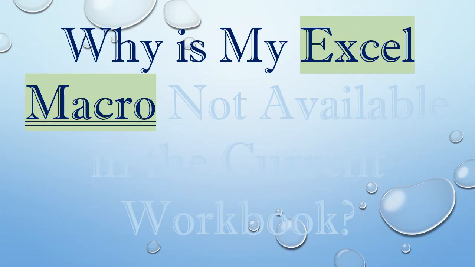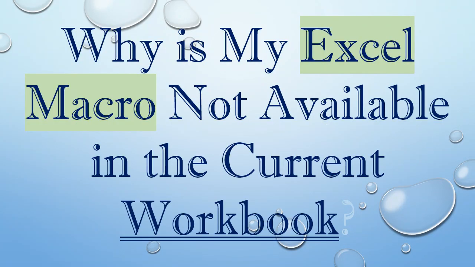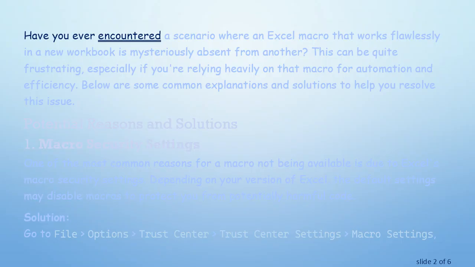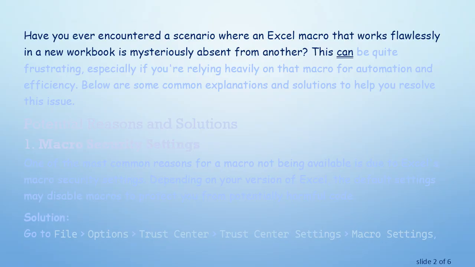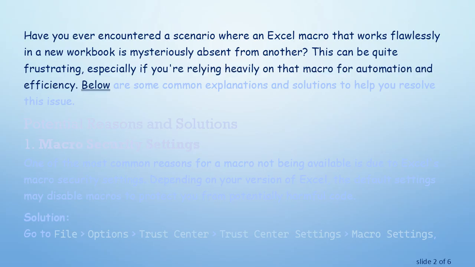Why is my Excel macro not available in the current workbook? Have you ever encountered a scenario where an Excel macro that works flawlessly in a new workbook is mysteriously absent from another? This can be quite frustrating, especially if you're relying heavily on that macro for automation and efficiency. Below are some common explanations and solutions to help you resolve this issue.